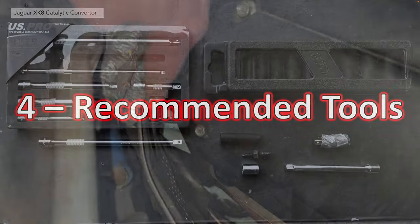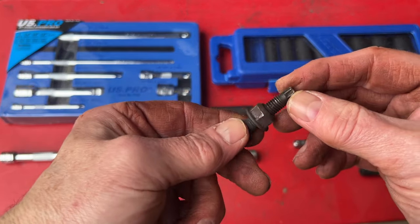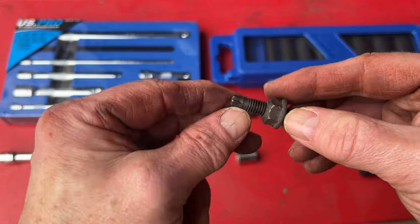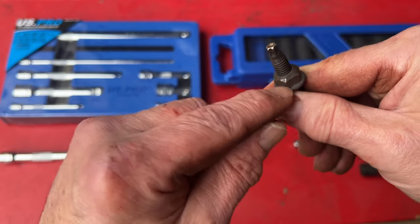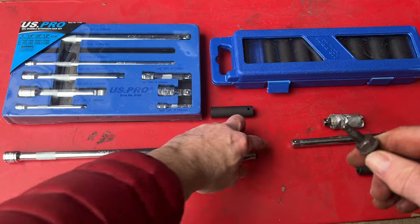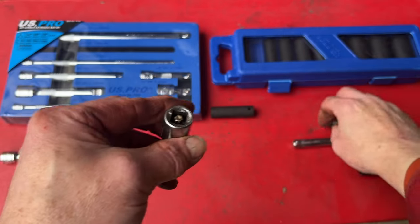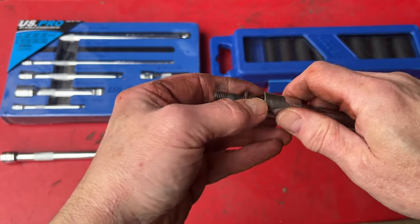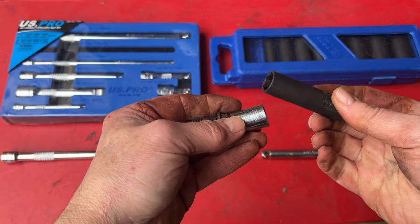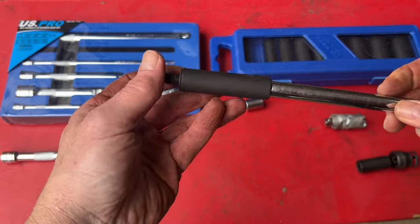This one here is probably the worst of all the cat bolts. Section 4: recommended tools. It's all down to the amount of thread sticking out of the nut you're trying to remove. With a standard 13mm socket, the thread protrudes so much you can't engage the extension — it actually pushes off. Therefore you need to buy extended sockets so it'll go inside and you can fit your extension.